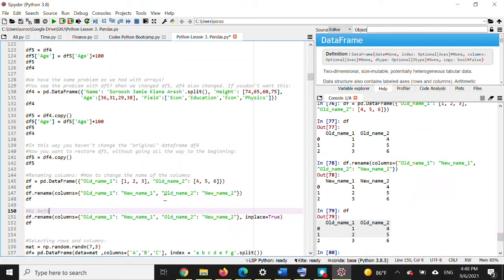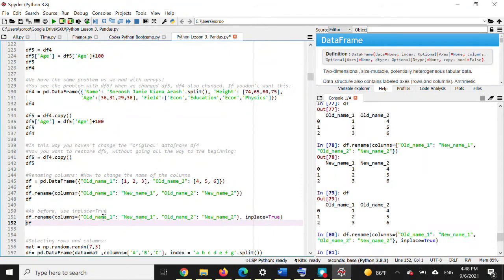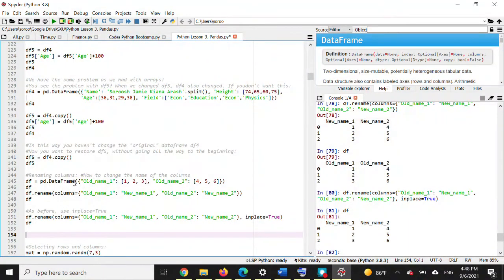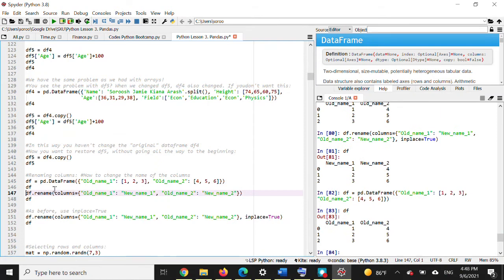As before, use inplace=True. If I do that, then the problem is solved. Now df is renamed. Or another way you can do that: let's get back to df. This is df now.